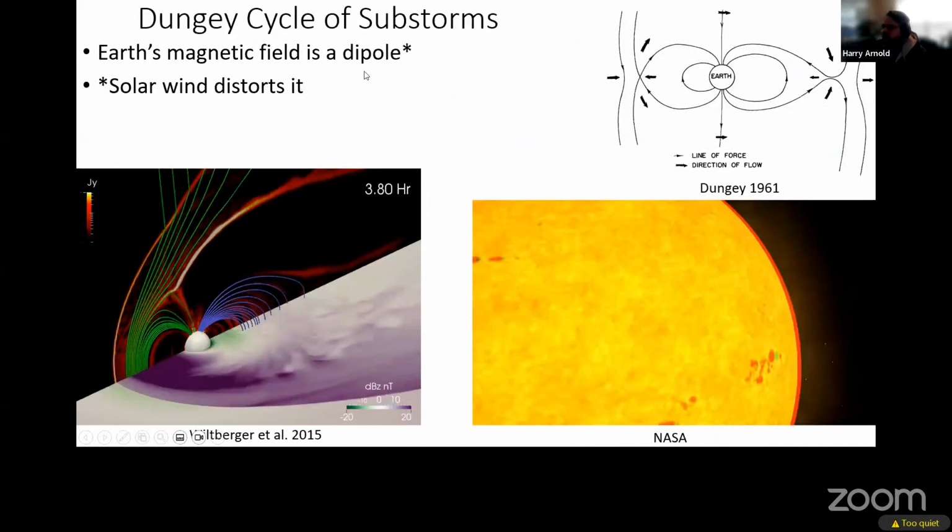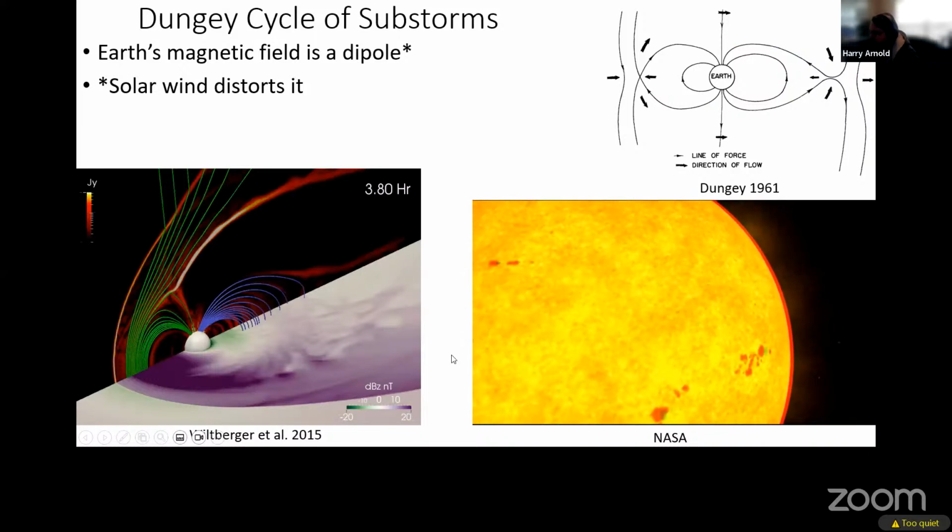Now let's just take a second and talk about substorms. Effectively, you can think of the Earth's magnetic field as a dipole, except of course it interacts with the solar wind, so it becomes compressed on the day side and it stretches out quite a lot on the night side. There's something called the Dungey cycle, which I imagine most people are familiar with, where on the day side, the solar wind interacts with the magnetosphere of the Earth, and you can get reconnection there. That reconnection creates this new field line that then gets swept to the night side, where it compresses the tail, and you get reconnection on the night side as well, causing these earthward flows that can be problematic.